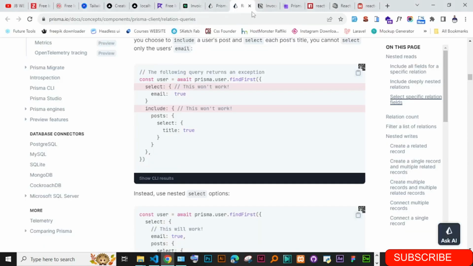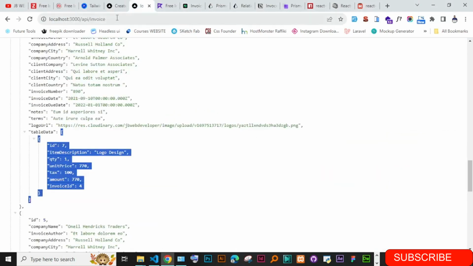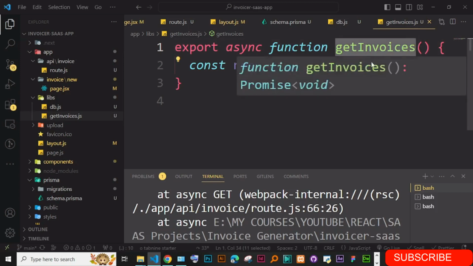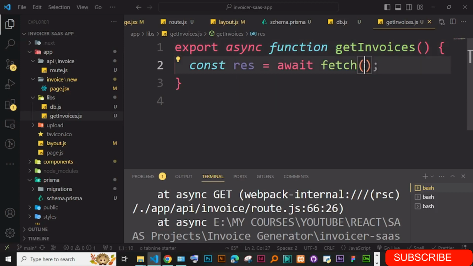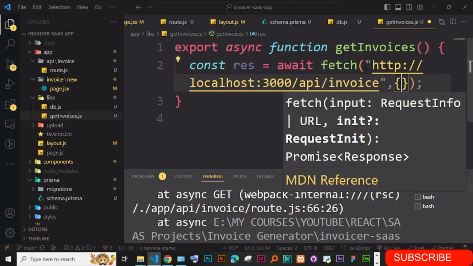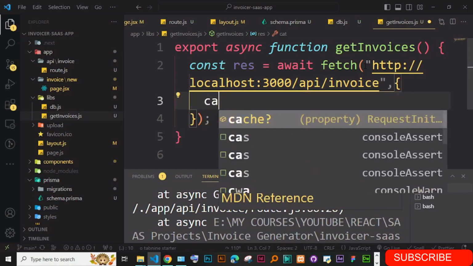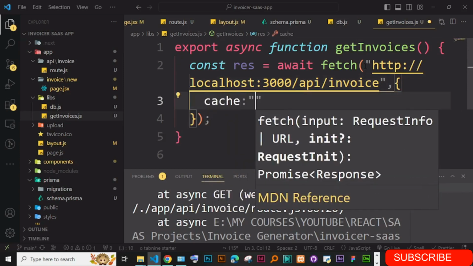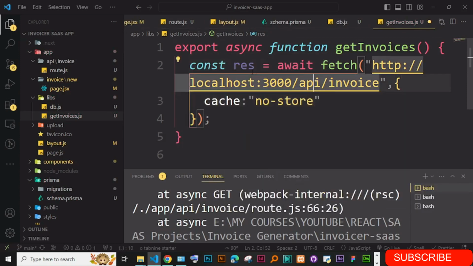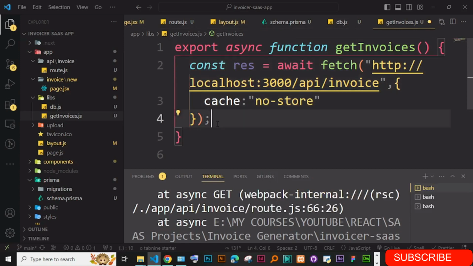And since we already have the endpoint, just go to the browser, get this endpoint. Okay, get invoices and fetch. Let's pass in this, and then let's have the other options, and you can pass the cache, and you just set this to no-store. By default Next.js will be caching this, but what we want is to get all the invoices in real time. We don't want to be getting from the cache. That's why I'm passing cache to no-store, so that it doesn't use the cache.